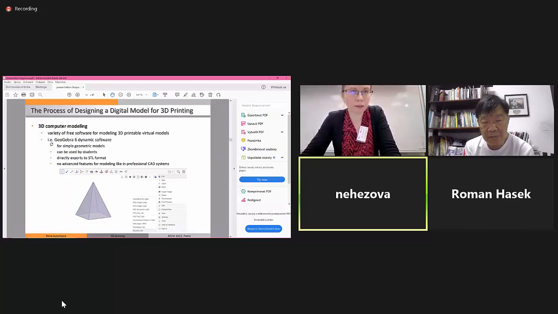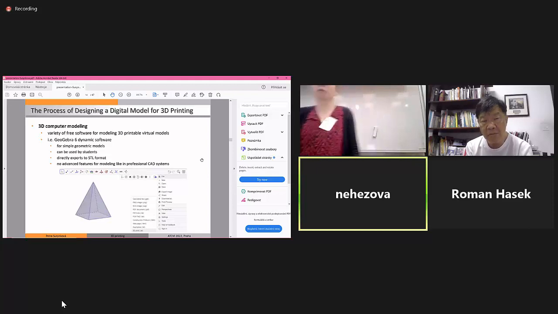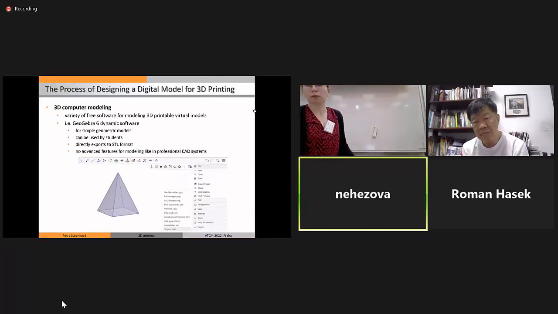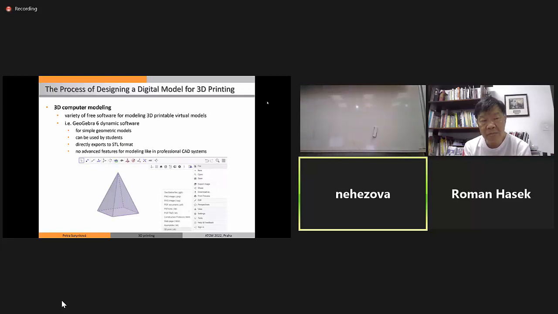What is again the disadvantage of this software? There are no advanced features for modeling, for example, constructive solid geometry, which is normal in professional CAD software. It cannot be used in GeoGebra, but you can describe surfaces with parametric equations, so this can be done in GeoGebra.